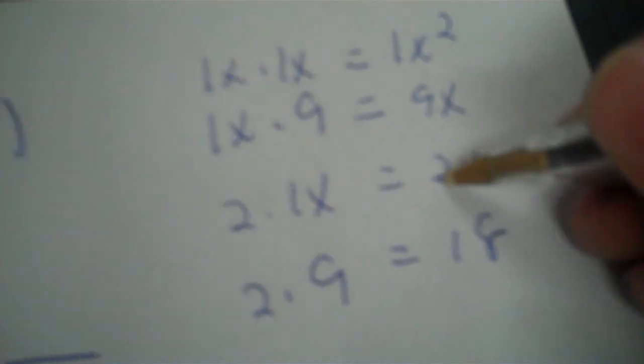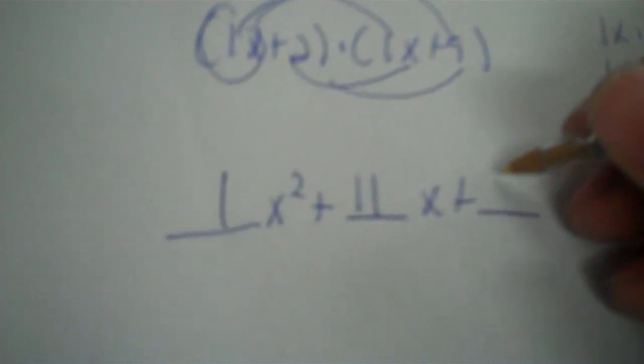So slot them. This should equal out to the original problem. 1, 9 plus 2 is 11, and then 18. So there's my original, there's my product, it's good, okay? One thing I'd like you to do, if you end up with 1s in front of your x's, drop them. Just put x plus 2, x plus 9. Put the 1s there, but then immediately drop them or scribble them out.